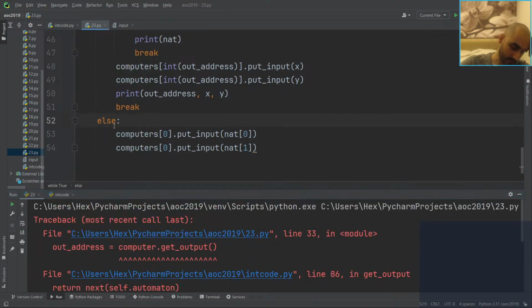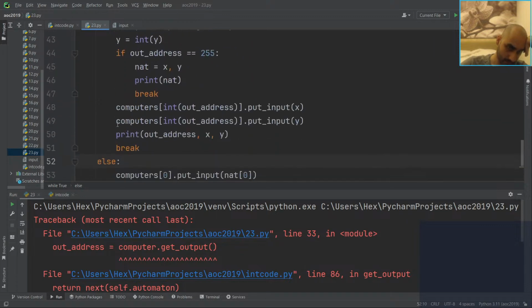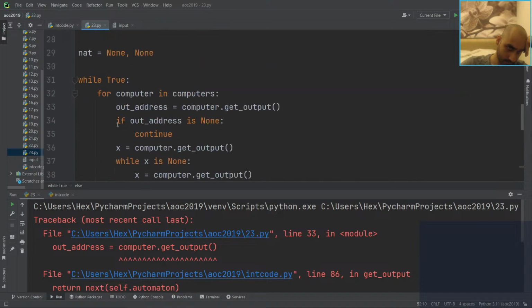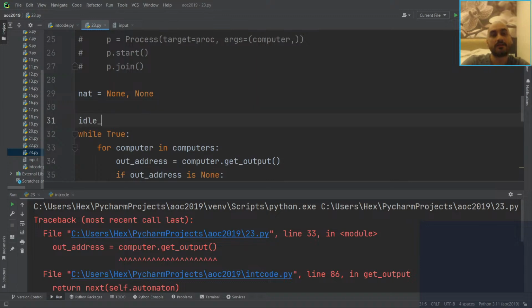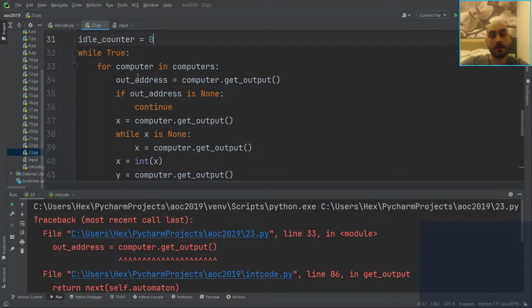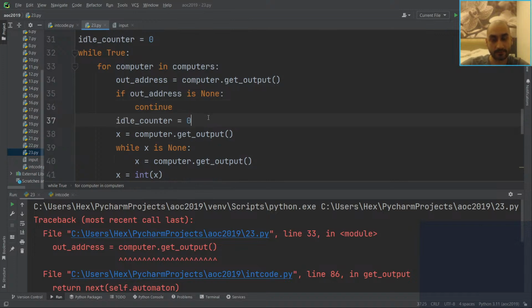Oh, it doesn't necessarily mean it's idle. So we need some sort of, should we say, idle counter equals 0. Alright, so if we do something ever, then idle counter resets, okay? Otherwise, idle counter resets now, right?